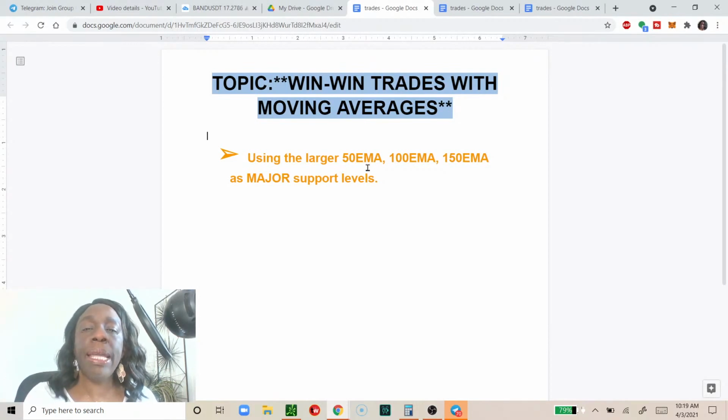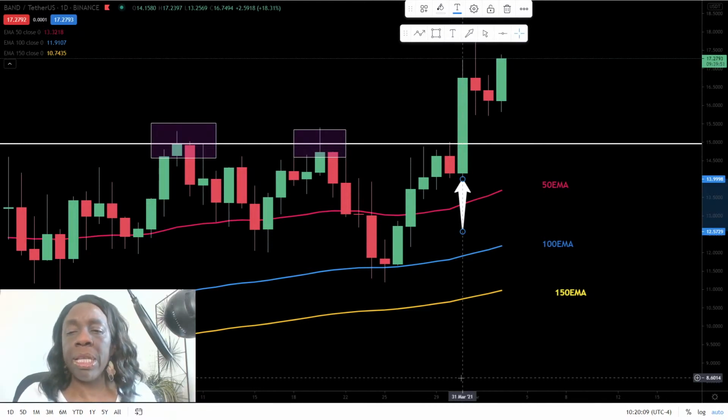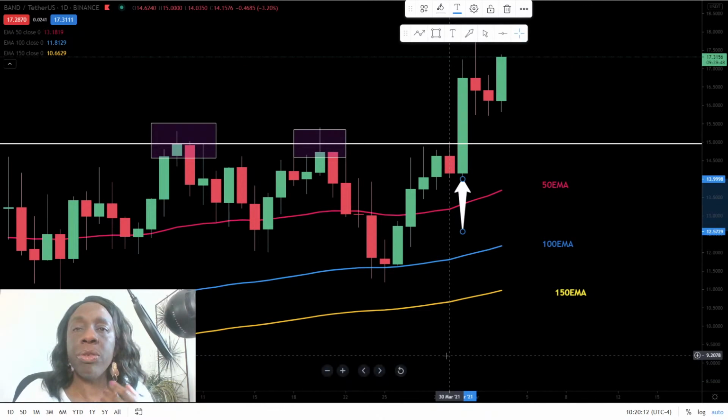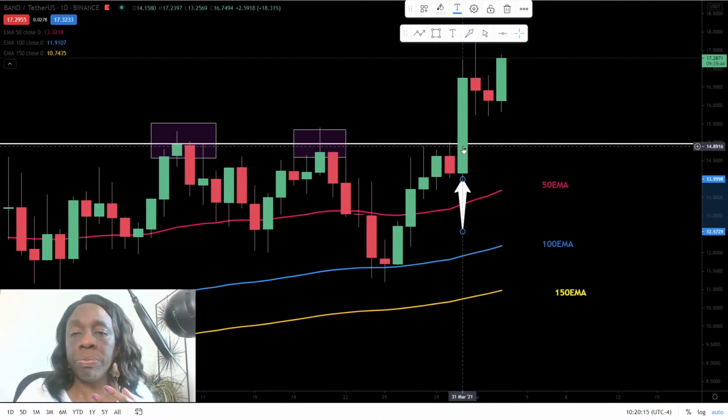And maybe next week I'll talk about volume, or maybe I'll make a checklist of some of the things I look at before I enter into a trade, because volume is key. Just to recap, these higher up moving averages are the moving averages that you use to inform you if there's going to be a big move.